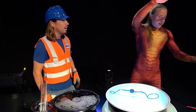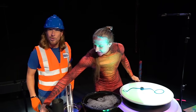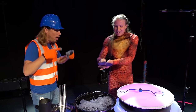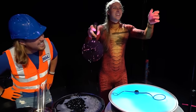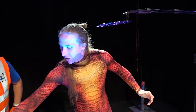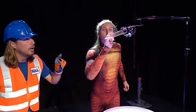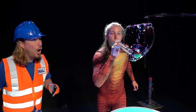Absolutely, I'll show you one of my favorite bubbles. I call this one the Merry-Go-Round. Merry-go-round? Kind of like with the animals and stuff that spin around? Exactly. Oh, that's really cool. This is our bubble wand. So I'm gonna be making all the sculptures off of this bubble wand right here. So you use a tube? Oh, wow. He's blowing in the tube to make a bubble.